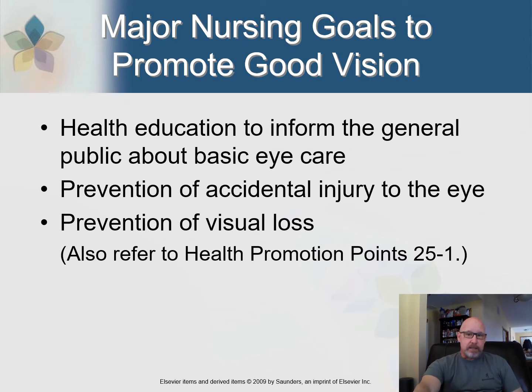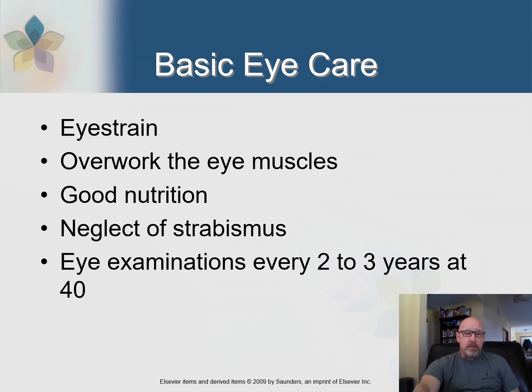Okay, education. Our goal is to promote healthy vision and prevent accidental injury to the eye. That's why right now you hear a lot of people talking about face shields being utilized, and not just masks, because, as I've said before, the eyes are a portal of entry to the body. We want to prevent eye strain.